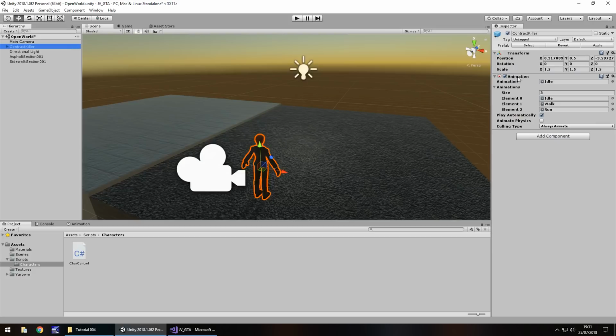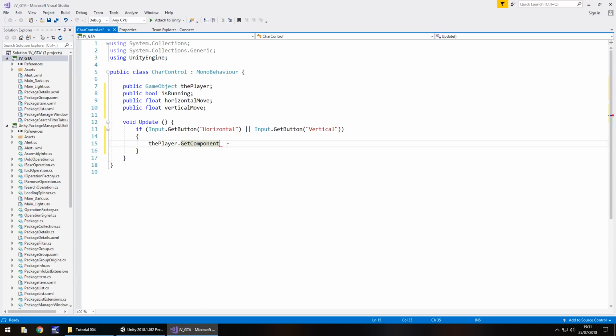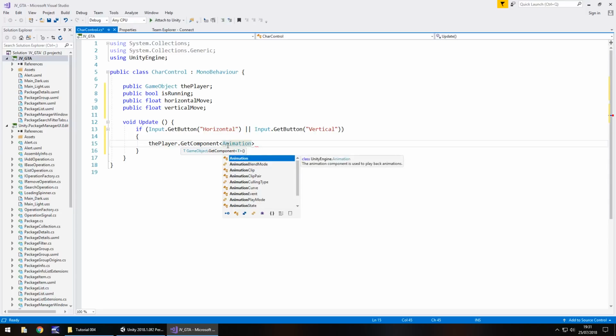In this case, it's called animation. That's the component we need to reference here. And we can do that by doing it inside spiky brackets. So type animation. And remember, it is case sensitive. The capital A is important. And when we close the spiky bracket, we'll be able to see that it's highlighted in blue. That means it's a valid component.